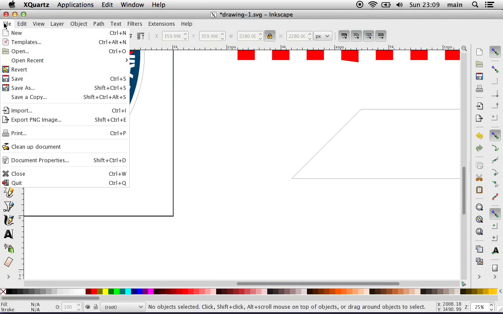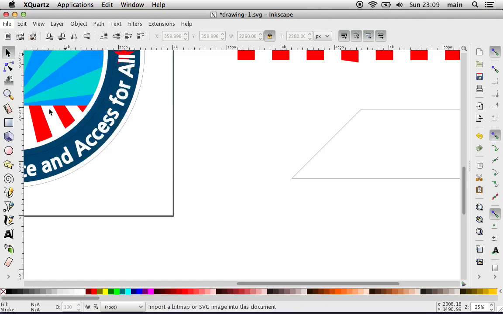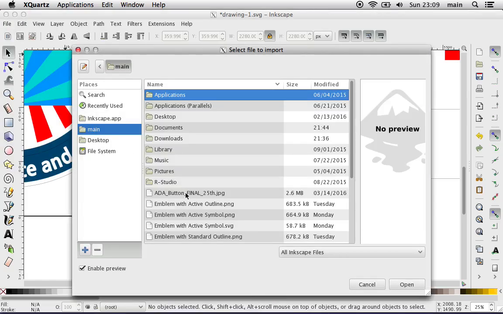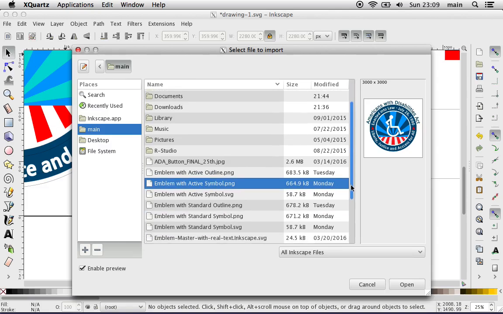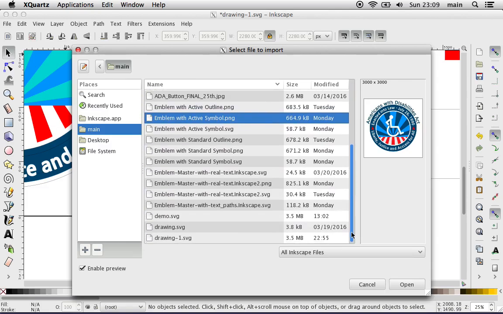Alright, now, fortunately I got an SVG from Wikipedia for the handicap symbol. So I'm going to import, and I think I'm going to find this here. It should be.